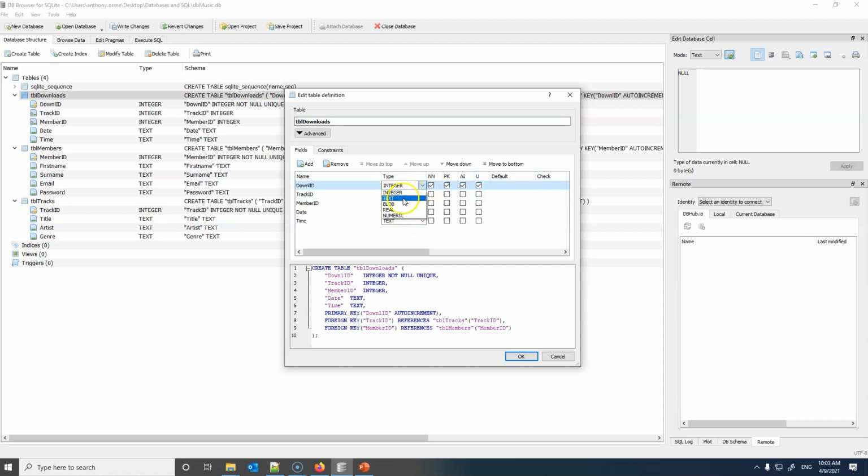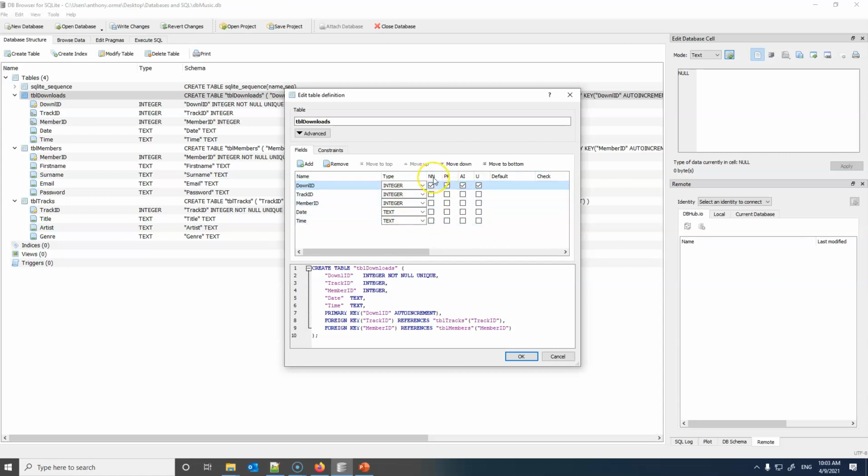So there's integer, there's text, there's blob, which might be a note, real, which is a number with a decimal, and there's numeric there. So we've got different types here that we can use.